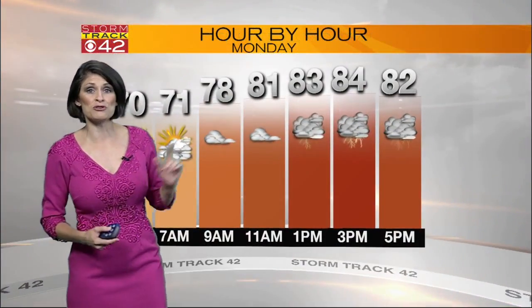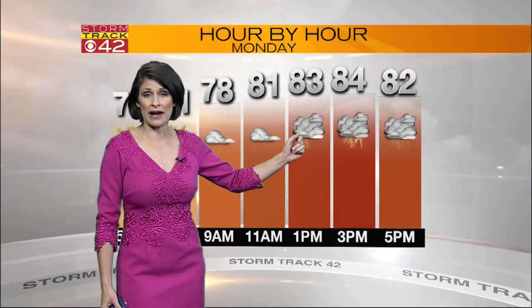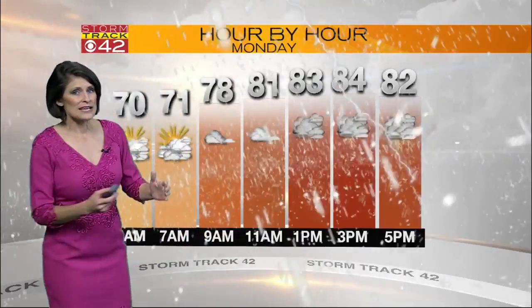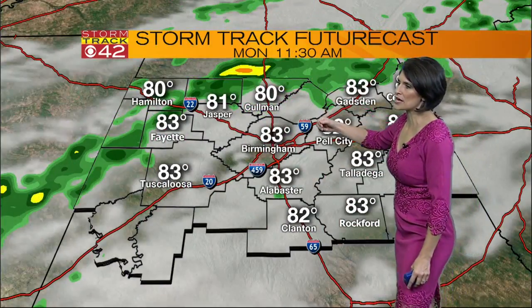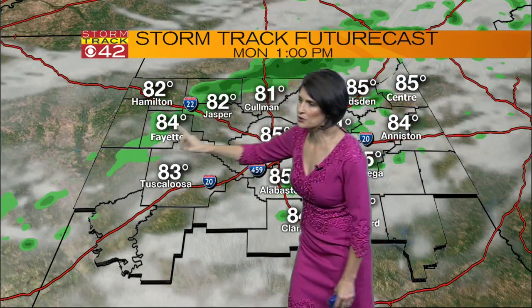That is going to contribute to our late-day showers and storms. Coverage begins increasing really by about noon today, and that will continue on and off through the afternoon — I'll call it intervals of rain and storms. It doesn't look like the whole day will be a complete washout or really consistent rain in any one locale, but rain stays mainly towards the northern fringe of our viewing area through around 11:30 this morning.